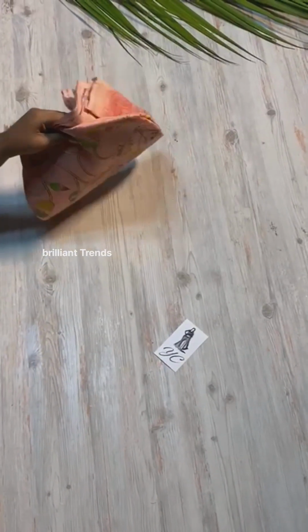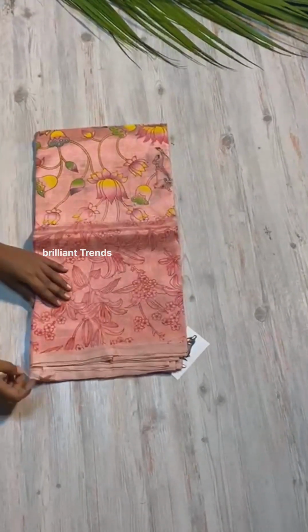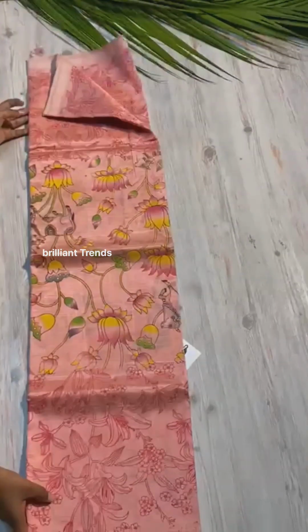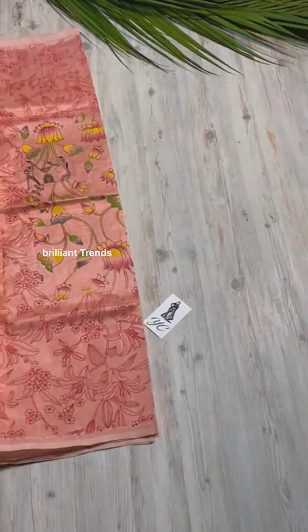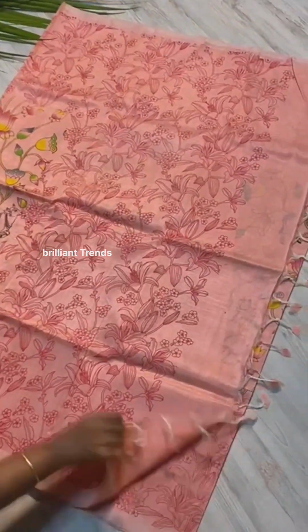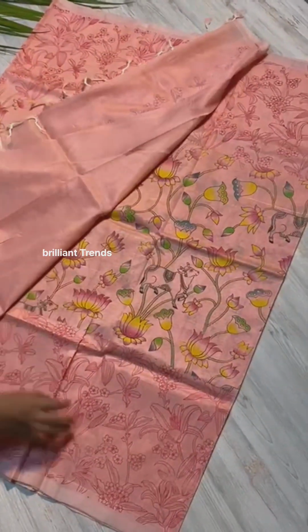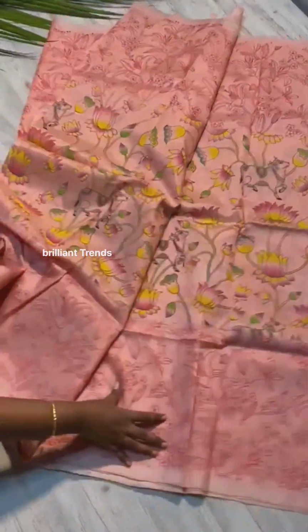Very lightweight, pure handloom fabrics are here andi. Mangalgiri pattu with a nice pitch white concept and kalankari pure handloom prints. And open chusedam. Here is a pallu. Pallu with nice tassels, blouse, plain blouse, and sari all over. Have a look once.